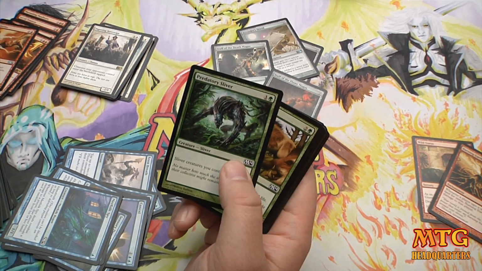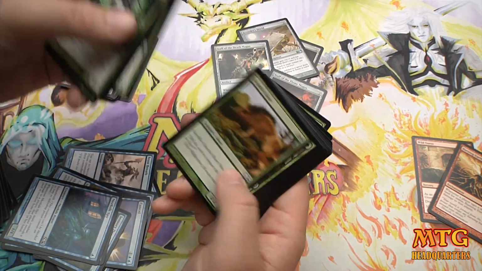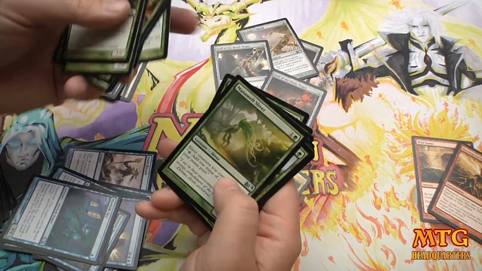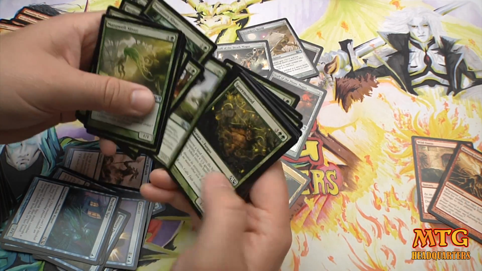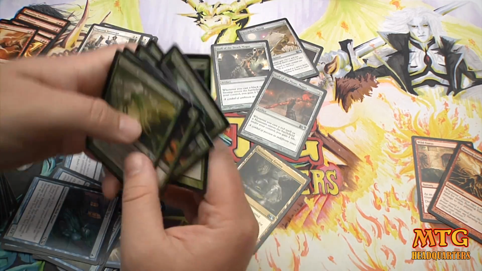For green, Predatory Sliver, Brindlebores, Enlarge, another Sliver, another Brindlebore, Root Walla. These are just, and the Manaweft Sliver, Voracious Worm, Spore Mound, Giant Spider. This deck is definitely red-green.